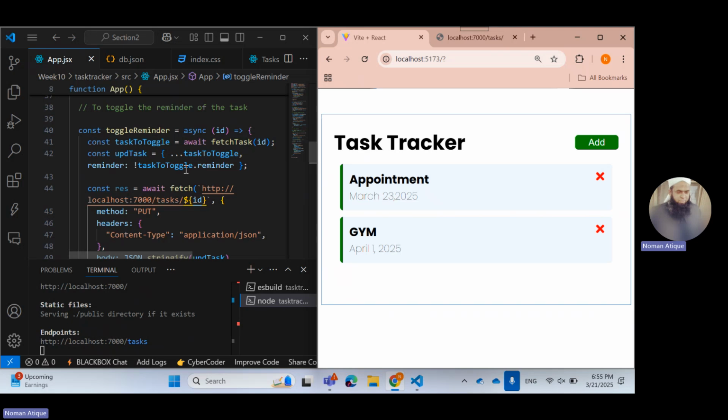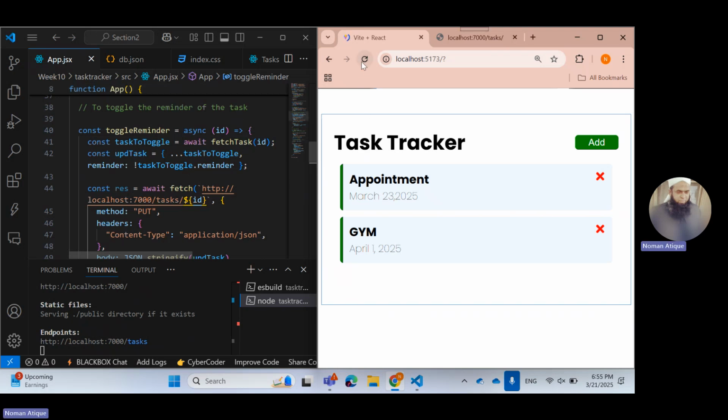Do I need to change it over here? Reminder should be the opposite, toggle reminder. That should be fine. Let's see why it is going in reverse.